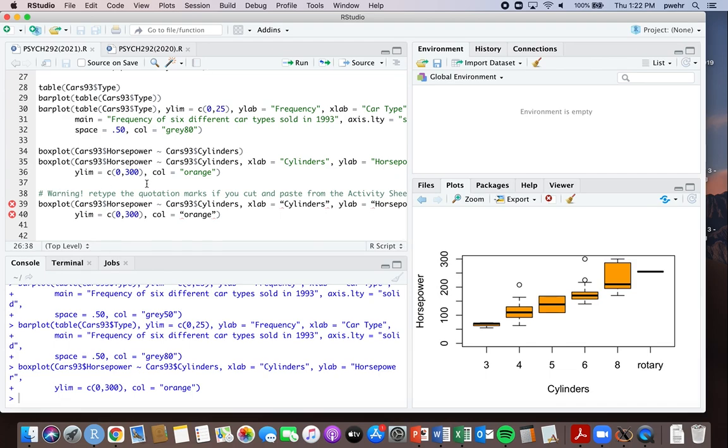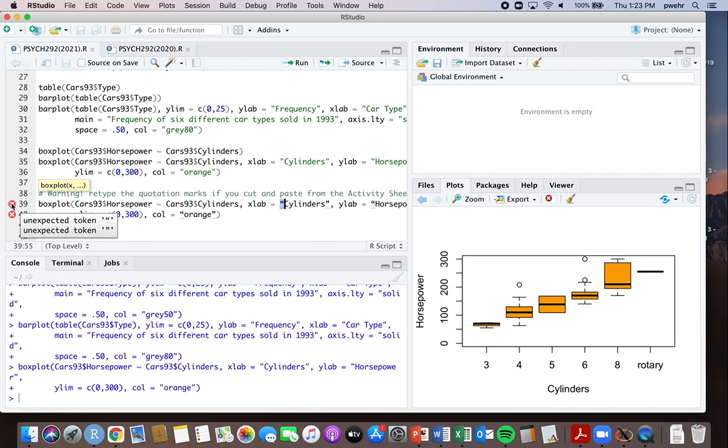Also, if you are copying and pasting code into the scripts, one thing to watch out for is these little quotation marks. You'll notice that the quotation mark that you get when you copy and paste something in from Word, for example, is not necessarily the same as what it looks like in RStudio or in R. And as such, it won't work. So R is not recognizing this as being a quotation mark, and that's why you see this little X here, right?